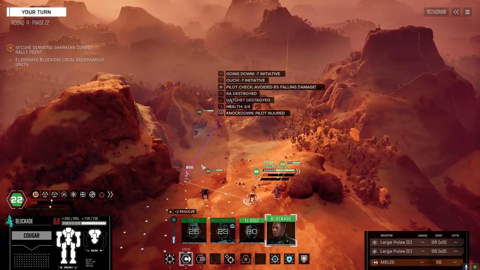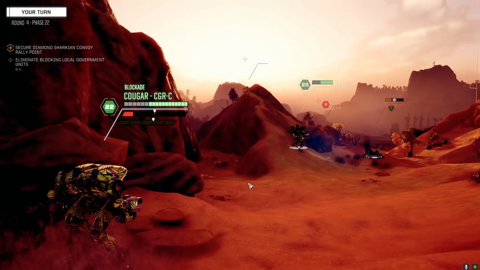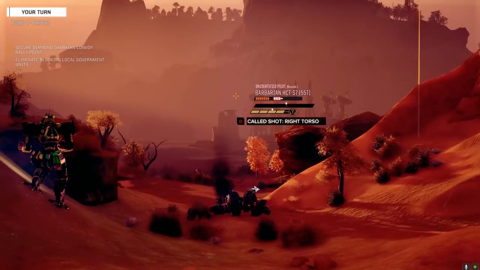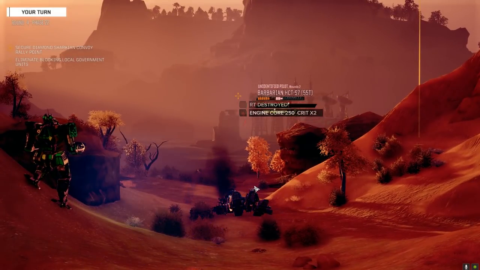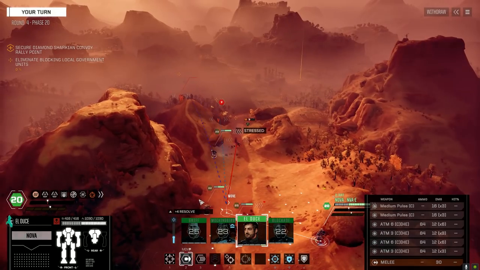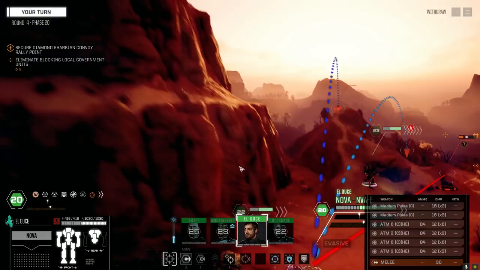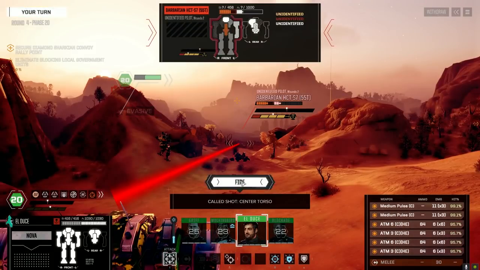Ready for orders. Position confirmed. Let's take the torso and finish this guy up. Or not. Thought he had an XL engine. Nice. Got past his armor. Yeah. Okay, let's get in for a CT. There's the wasp back there. Right here. CT this guy. Roger.